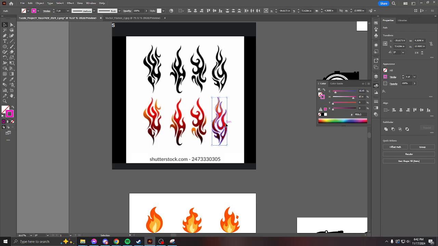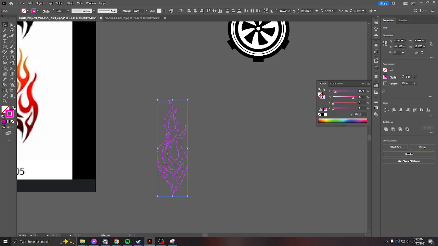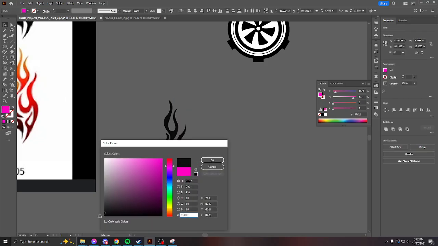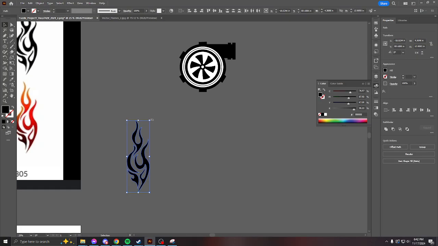Let's pull that over here and we can see it. And again, I'm just going to turn this all into a solid color and we're going to make it black for now. It's not going to remain black, but that's what we're going to do for now.